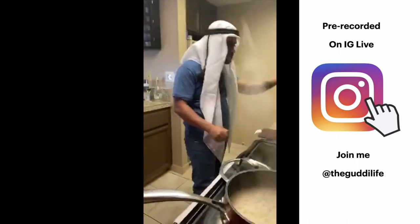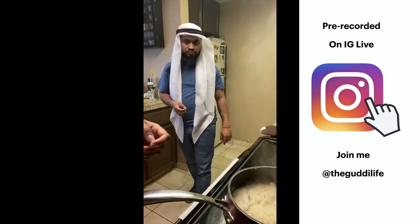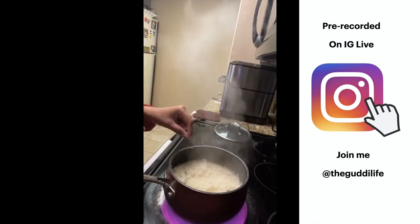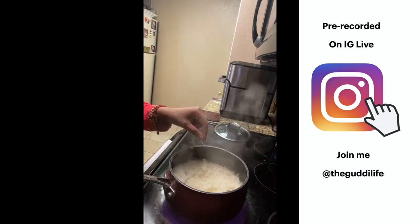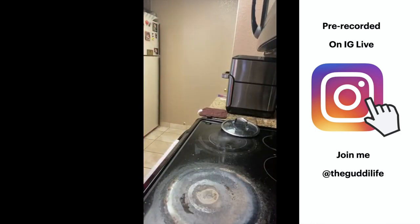Jasmine rice is what we use for... Basmati rice. No, we use basmati because it's a long grain rice, and it gives it a bit more fluff. And by the way, Melly, I know you were asking about the Arabic rice. It's super easy to make. We just added the water in here and then some bay leaf, cinnamon sticks, a couple of cloves and cardamom. That was good enough for it. Drain out the water a bit. Yeah, you're going to drain out the water.